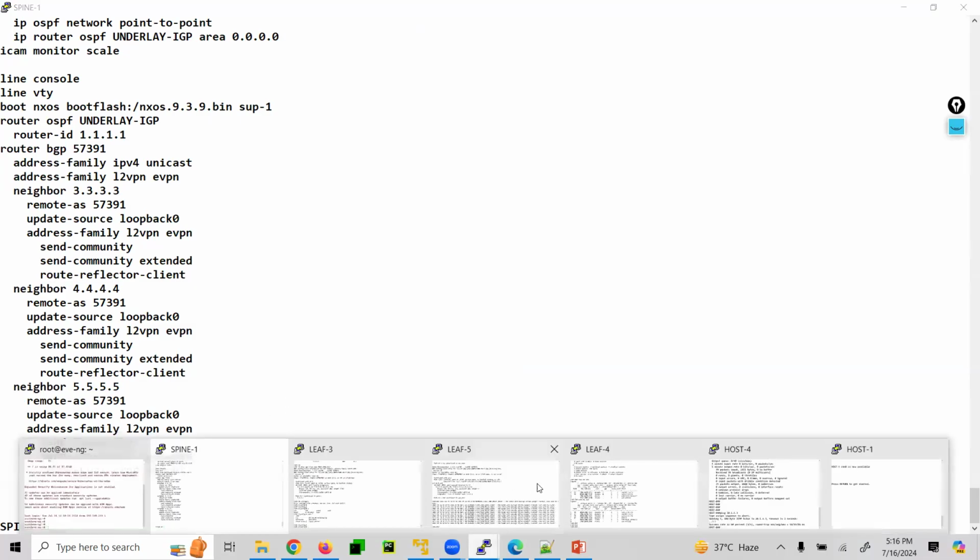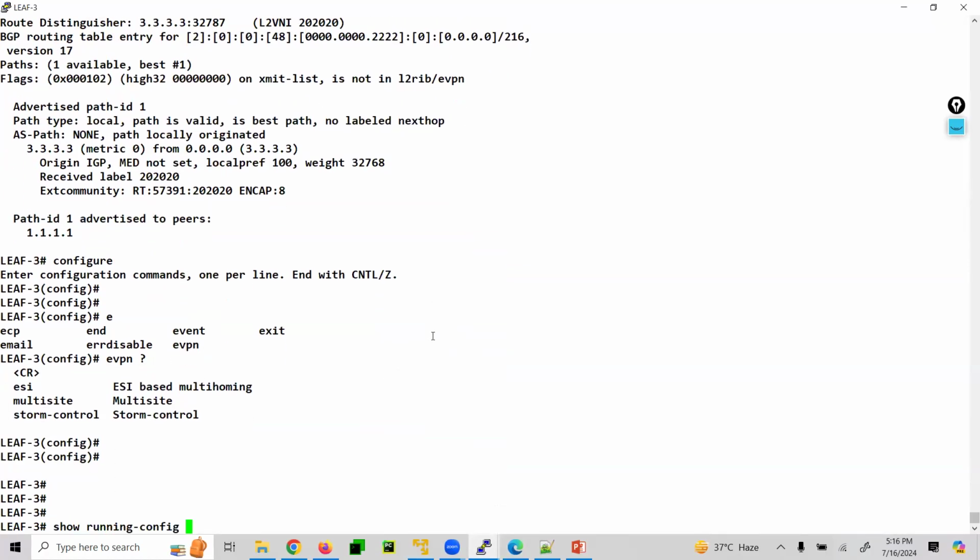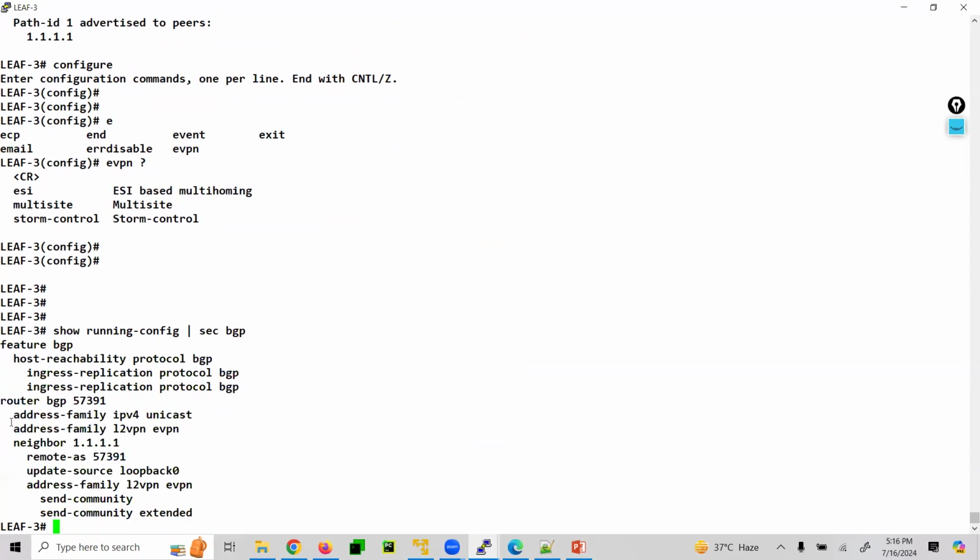On leaves, we have simple configuration. If I go to leaf 3 and say show run section BGP, you can see we have simple configuration.